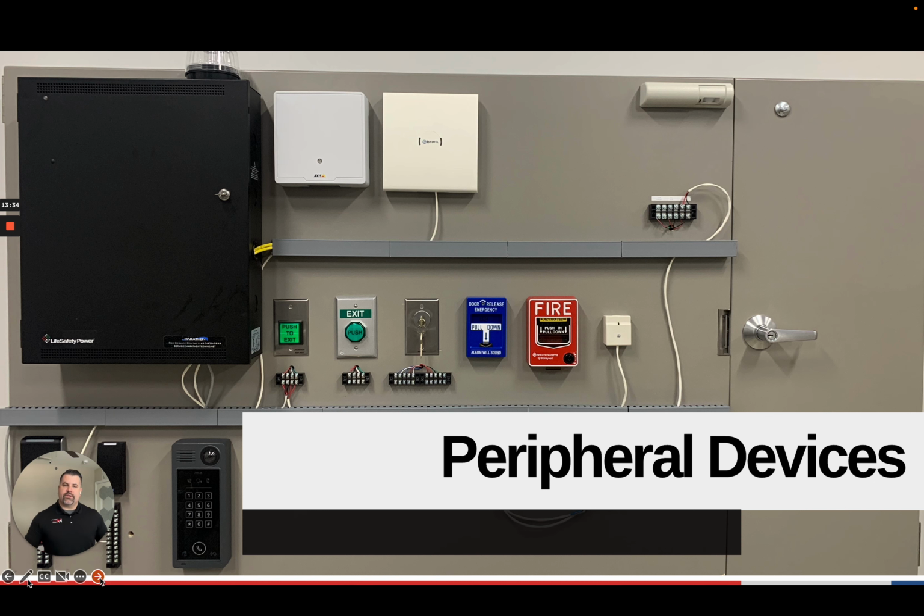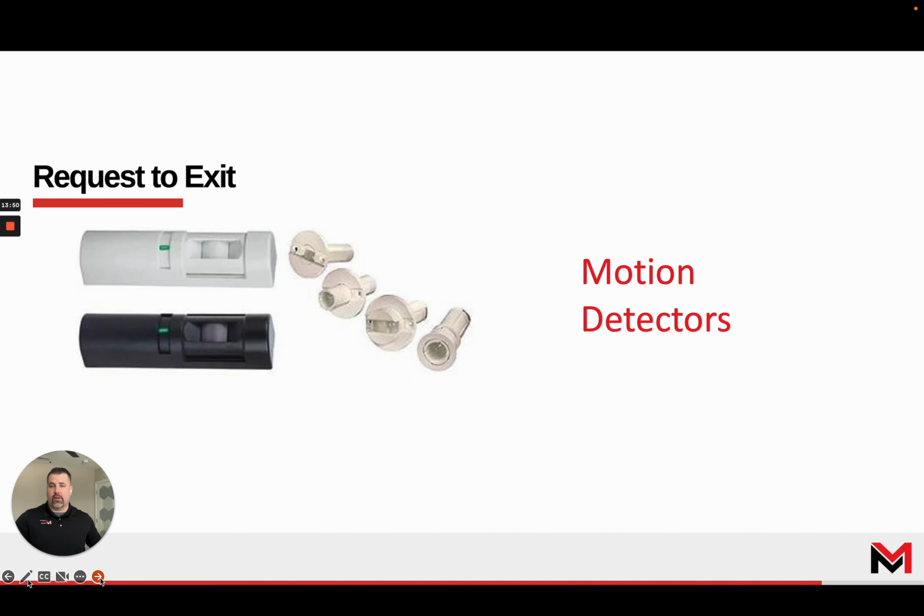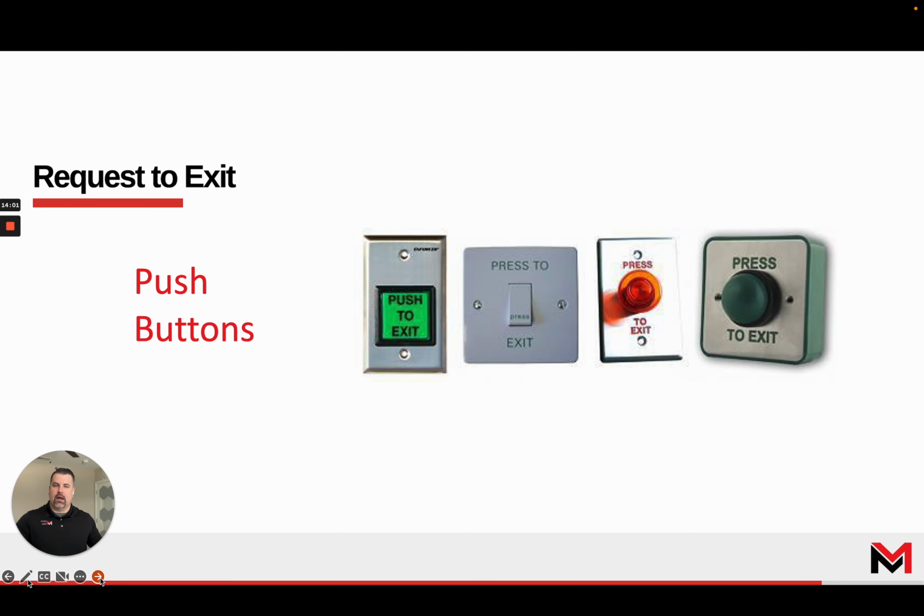So when we look at the door, there are other peripheral devices that get installed around the door to complete the system and make everything function. The first one is the request to exit. As an occupant of the building, as I approach the door, I'm going to need to be exiting. The system needs to be notified that there's somebody there and they need to get out. So the most common is some sort of a motion detector. It sees the person, just sees their movement, and allows the door to unlock or at least triggers the system to say that somebody's leaving.